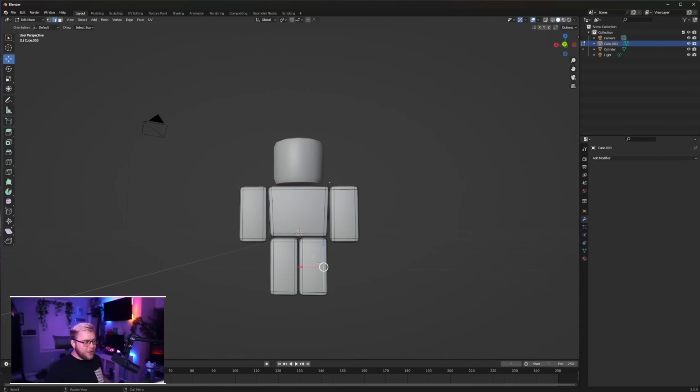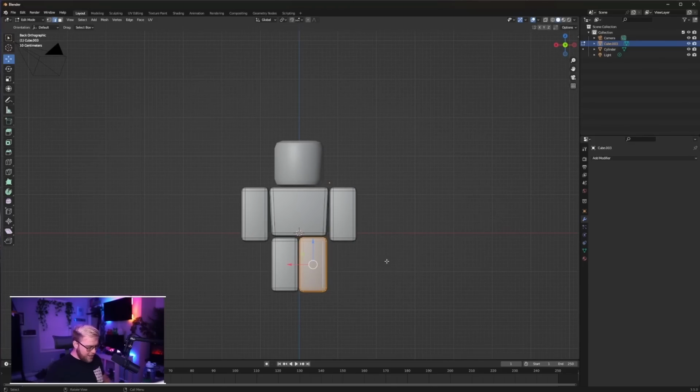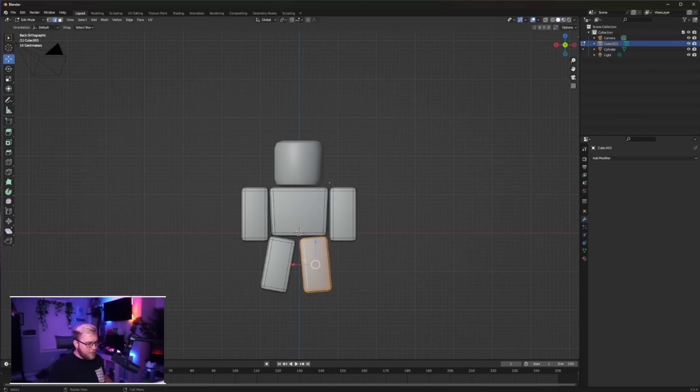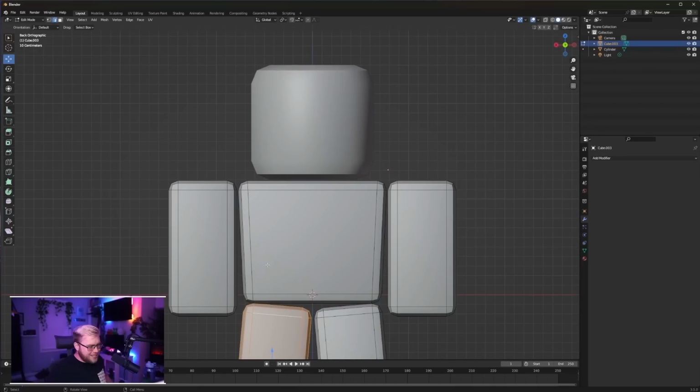We need to give it a little bit more life. So we're going to rotate this on the Y axis, and I'm going to do like an RY 10. Yeah, that looks pretty good. And then on the other one, we're going to do RY negative 10. There we go. And those might be a little exaggerated. We should probably bring them back to 5. So RY negative 5 and then RY 5. There we go. Just a little less exaggerated.